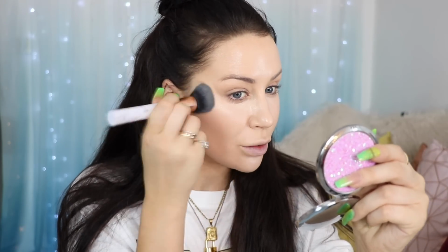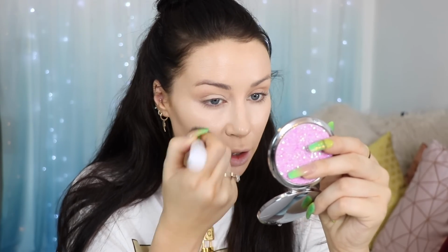It's got quite a glowy, dewy texture and finish to it, which is actually really desirable. Lots of people want a dewy finish, but I'm just intrigued to see whether it's going to slide or not as I put the powders and contour on.